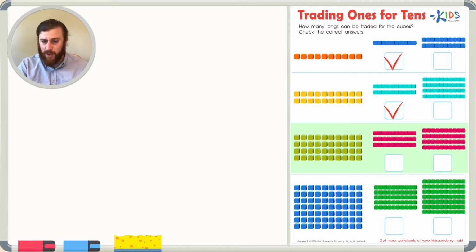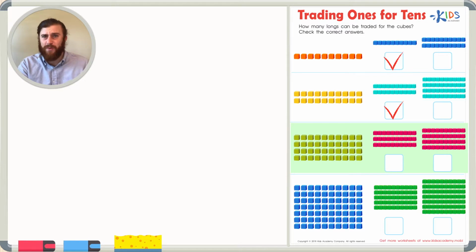For our third example, we can count the number of rows. But just to be sure, we want to make sure there's 10 cubes in the first row, because I can see that it's all lined up, so there must be the same number of cubes in each row. But let's count that first row just to make sure. In the first row, there are 1, 2, 3, 4, 5, 6, 7, 8, 9, 10 cubes. Okay, so in each row there are 10 cubes.